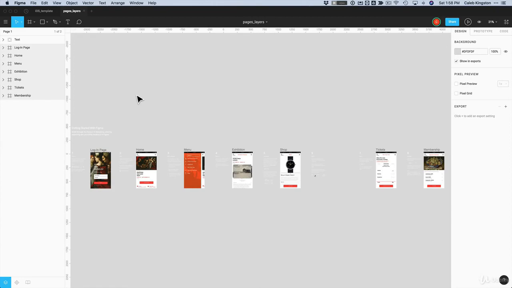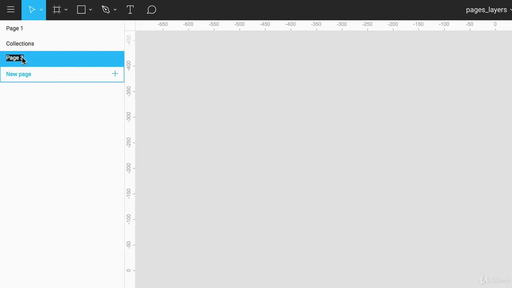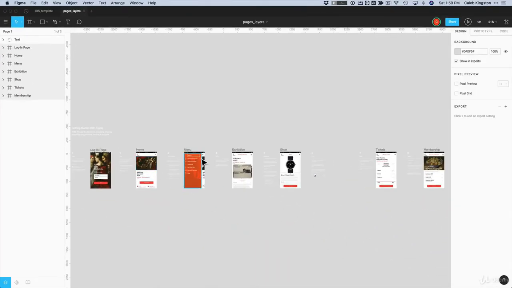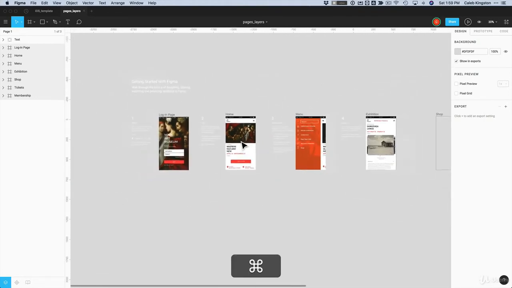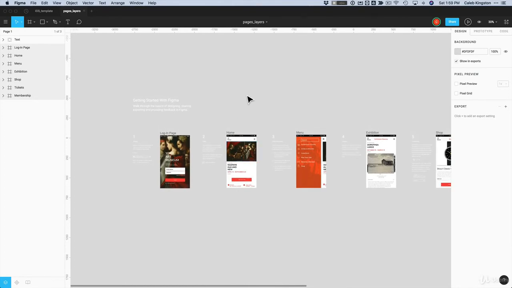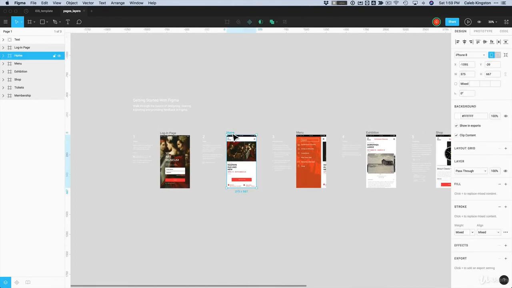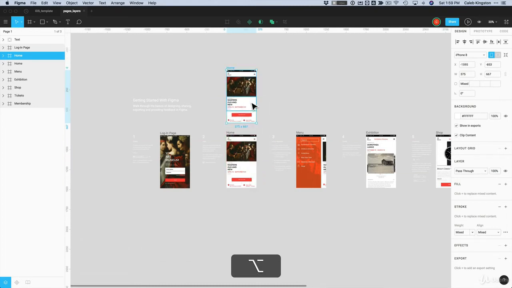Now, one really nice way that I like to use pages is I always create a page within my project called Archive Land. And I use this Archive Land page for different designs that I might want to archive but aren't necessarily a part of the current design. For example, if I hold down the Z key and zoom into this home frame here, and I'll hold down Command and just scroll down just so I can see a little bit above here too. I can click on this home frame and hold down Option, and if I hold down Option I can drag this up to create a copy.